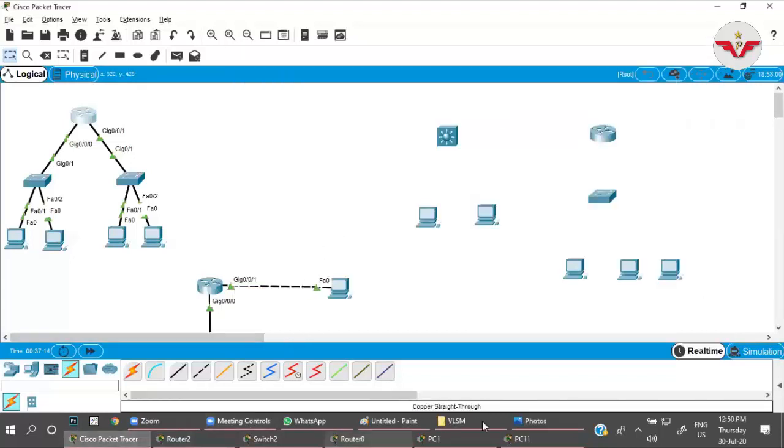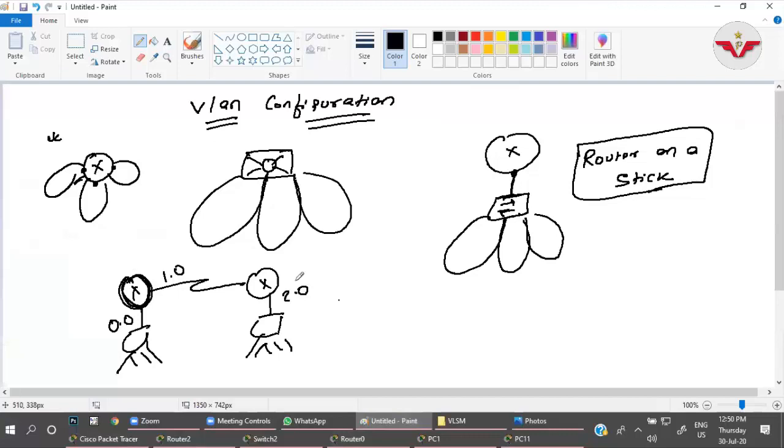But once you create this kind of topology, where multiple routers are there, this router knows about the 0.0 network and the 1.0 network, and this router knows about the 1.0 network and the 2.0 network. If a PC at 2.1 wants to communicate with 0.1, it will send the packet to the default gateway. Now this router will check: do we have any entries in my routing table about the 0.1 or 0.0 network? No, because only two networks are directly connected with me, 1.0 and 2.0. I don't know about the 0.0 network.